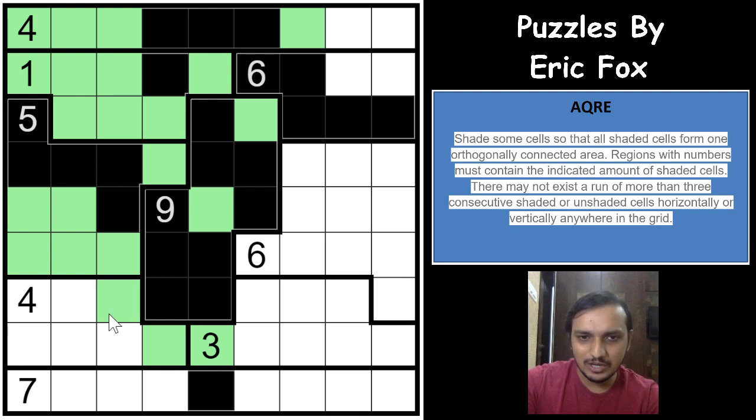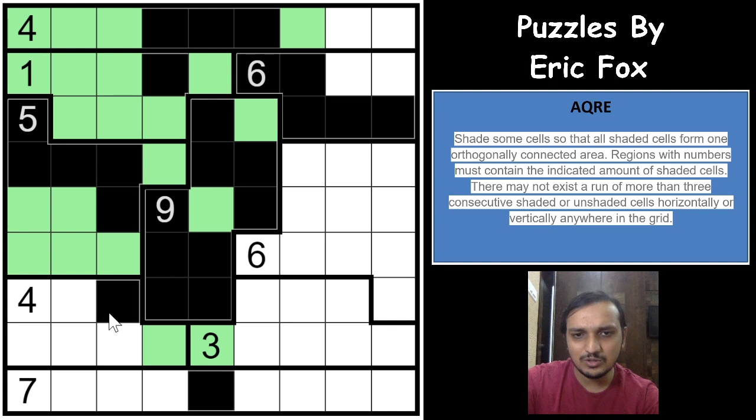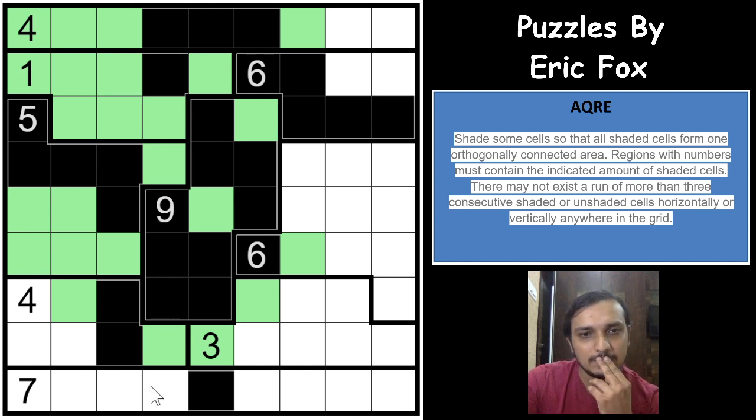So if you unshade this cell, what happens here is you'll have 4 shaded cells and some of the shaded cells here, and to take this group of shaded cells outside, there is only one way to go, and you'll have 4 shaded cells continuous in the line, right? Which means that this cell would have to be shaded, and this group of shaded cells has to go out this way. So both of these will be unshaded, it has to go out this way, so this will have to be unshaded again, and it will come down because this group of shaded cells has to go this way only, right? And this will be shaded because 3 unshaded cells are already there.